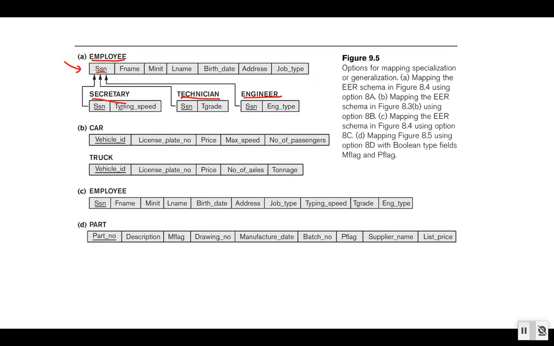Secretary will have only the specific attribute belonging to secretary, and it will have primary key SSN, which will also be the foreign key that references the primary key of the superclass table. Same as technician: SSN as primary key and also foreign key, and T grade, the special attribute. You can see the engineer is also the same. So different tables for each of the superclass and subclasses.